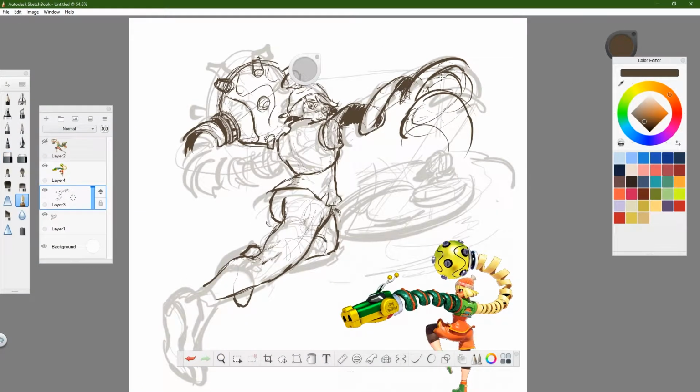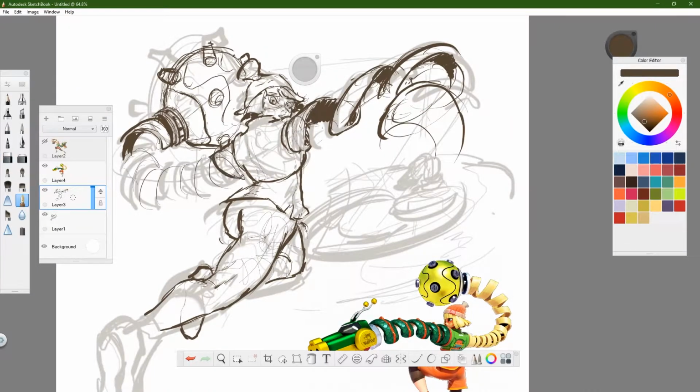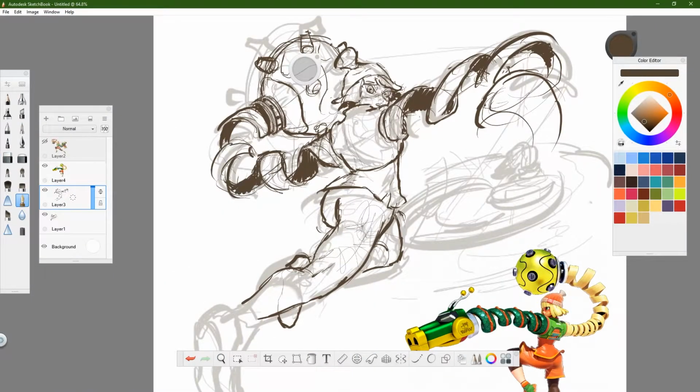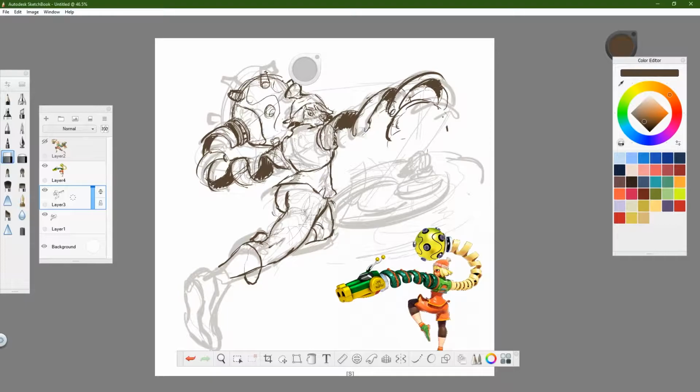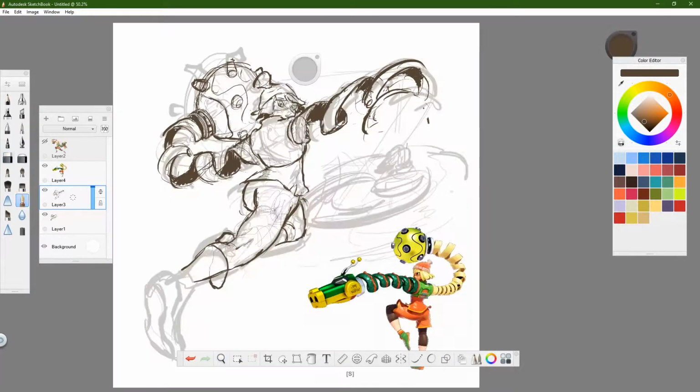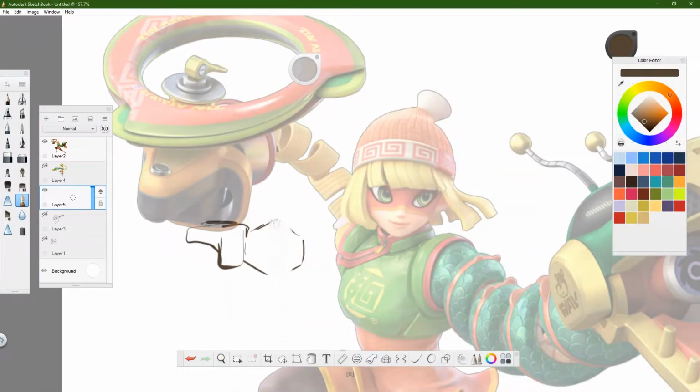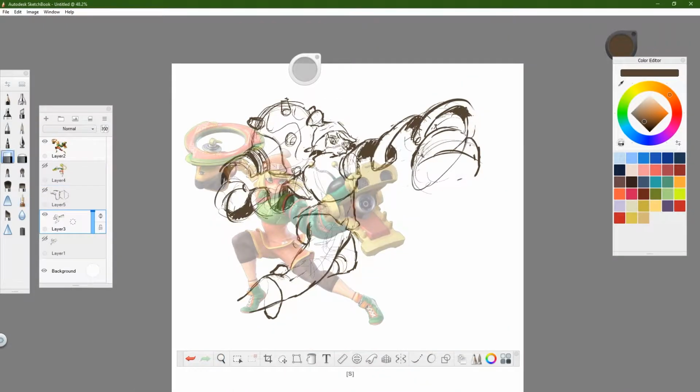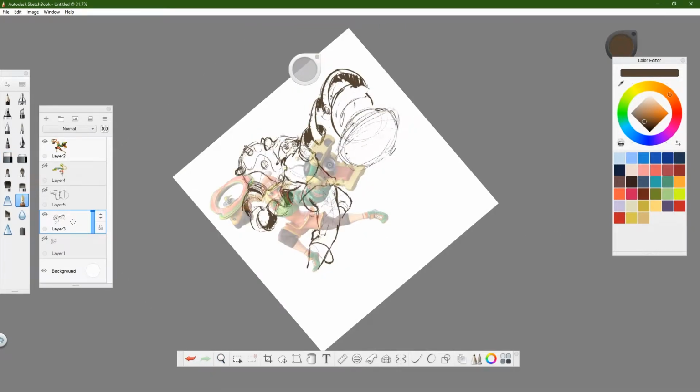But here we go in this initial sketch phase right here. I'm trying to work out just how those arms twist. I don't think I got it super accurate, but I tried my damnedest. You can see right here, I'm trying to darken the inside so my brain can keep track of which is the inside, which is the outside.